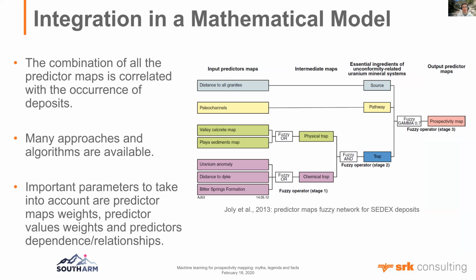I don't remember the exact formula, but if on Google you type fuzzy gamma ArcGIS, you'll find a website from the ArcGIS software which explains the exact formula of the fuzzy gamma. But it's something in between the fuzzy AND and the fuzzy OR.